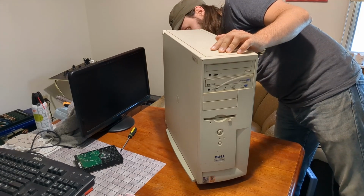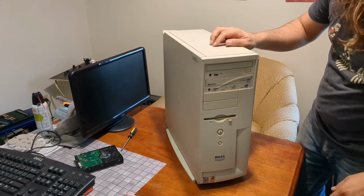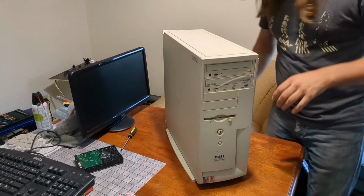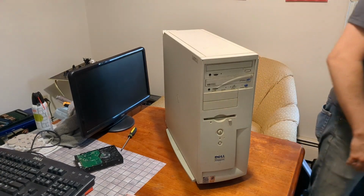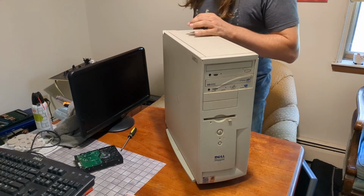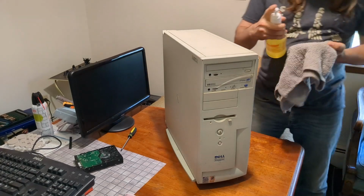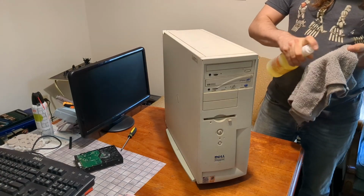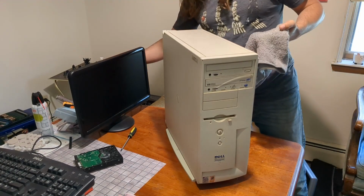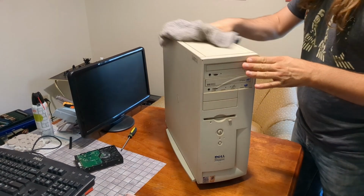The code on the back is 09HL0 if anybody cares about that. But this thing's pretty gross. One of my friends found this actually in someone's garage where it had been sitting for over 20 years. Now they took out the hard drive, but that's all I know about it. And they're gonna have to clean it because it is kind of filthy after sitting for so long.